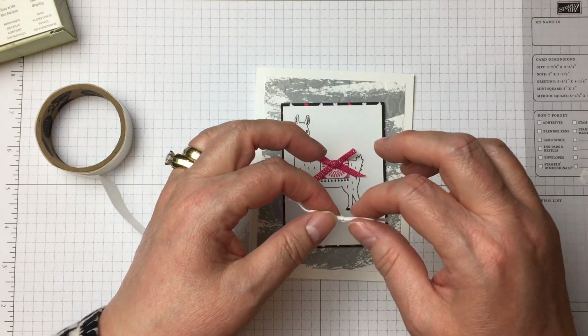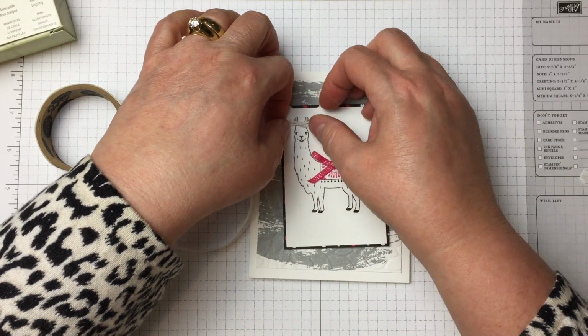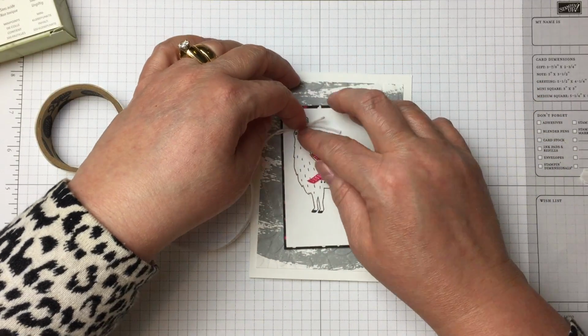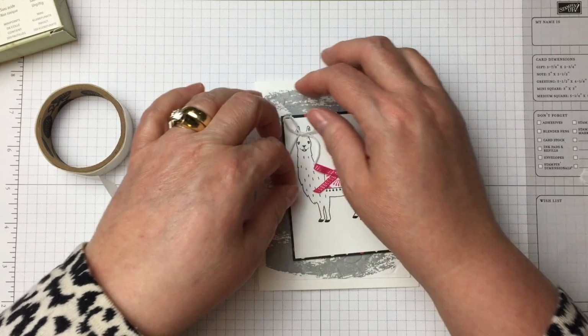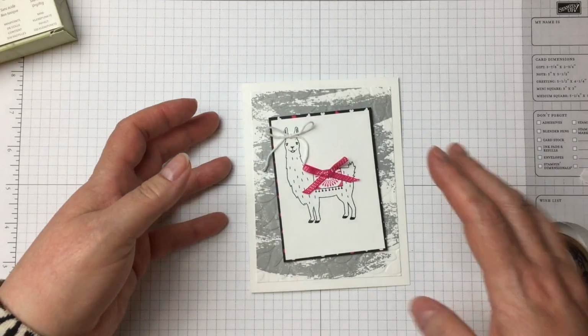It's a weird looking card. Yeah, we'll put it in our hair. We'll call it that. But you can kind of roll them up to hide them. That's another advantage to glue dots, they can be hidden fairly well.